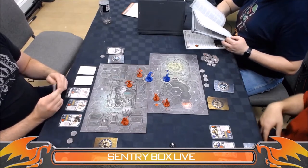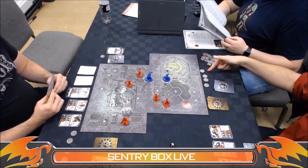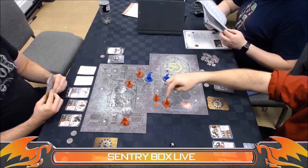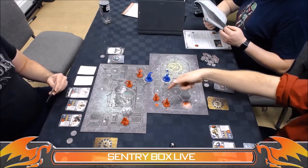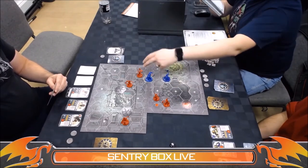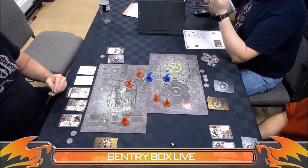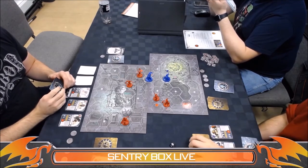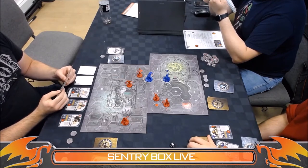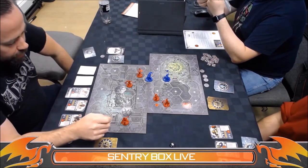Okay. So I could hit more guys with this guy if I had more activations, because I did a move, but not a charge. So if I had a guy standing right here, neither of these two would be able to activate to attack. They can't be chosen to activate at all. No. These two can still activate. But those can't be activated at all. Okay, great. But we're on 4th activations, aren't we? Yeah, you're on your last activation, unless you want to play a power card right now. I'm going to play all my power cards. I know, I always never miss when I attack. Very foolishly. But no, I don't have any more power cards to play.